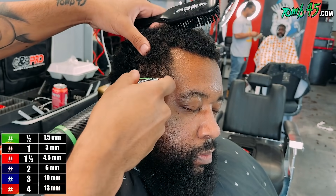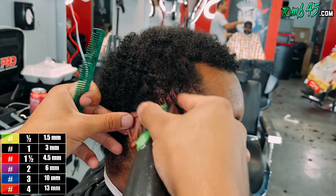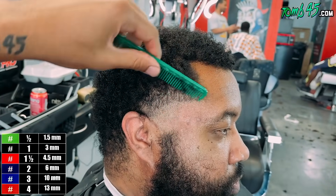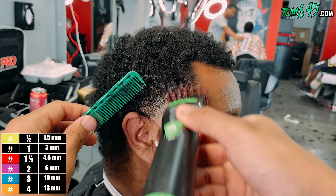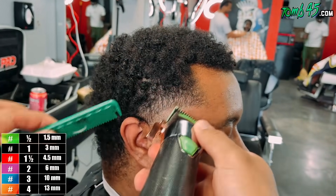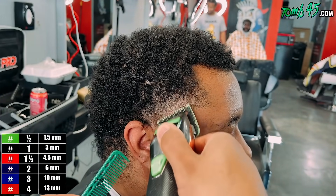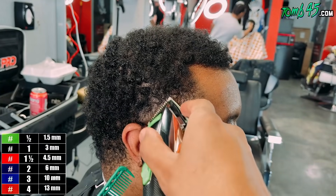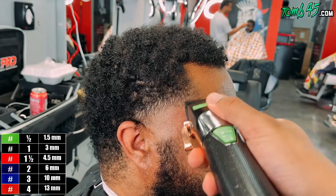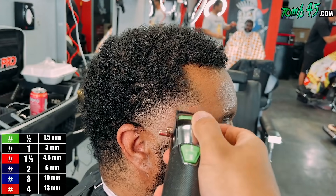Next step is blade open after we balled him out, then we go ahead and start blending. You can blend down by closing the clipper little by little, or blend up by going clipper closed and opening the blade little by little until you're all the way open. Once that part is blended, move on to the one and a half guard closed, constantly combing the hair. Then to take out any remaining line, go with the half guard all the way open using the corners, closing it little by little until the line is gone. If there's still a faint line, take the guard off and use the blade open and close little by little.